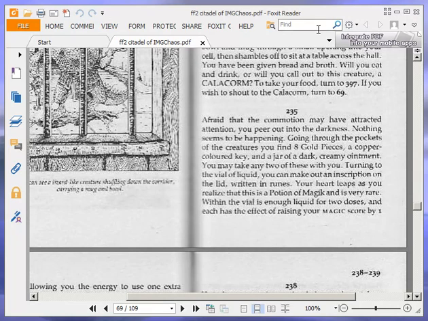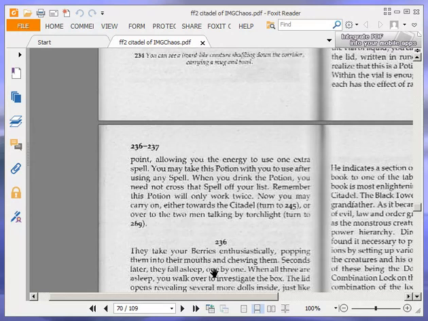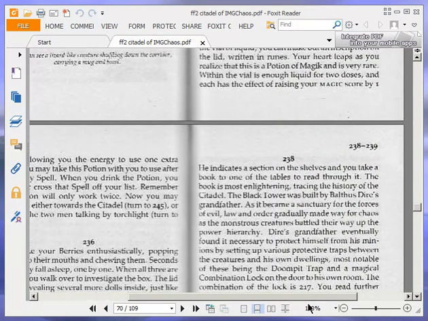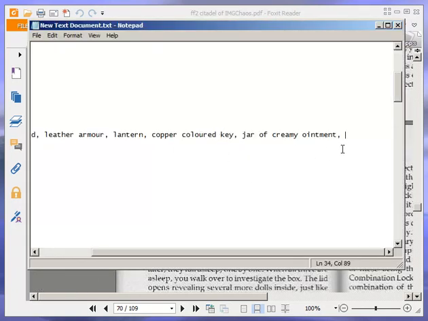Turning to the vial of liquid, you can make out an inscription on the lid written in runes. Your heart leaps as you realise that this is a potion of magic and is very rare. Within the vial is enough liquid for 2 doses, and each has the effect of raising your magic score by 1 point, allowing you the energy to use 1 extra spell. You may take this potion with you to use after using any spell. 2 doses. When you drink the potion, you need not cross that spell off your list. Remember that this potion will only work twice. Now you may carry on either towards the Citadel, turn to 245, or over to the 2 men talking by torchlight, turn to 269. Okay, so we have Potion of Magic.